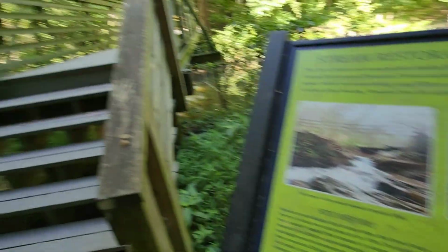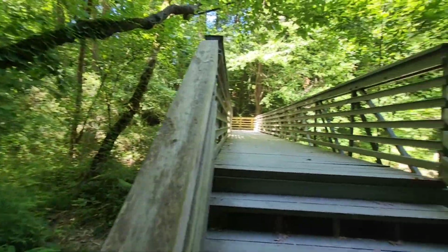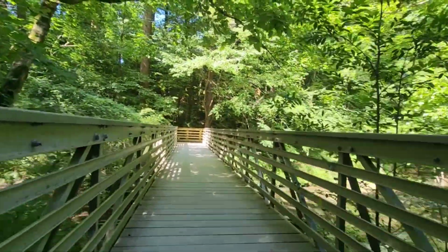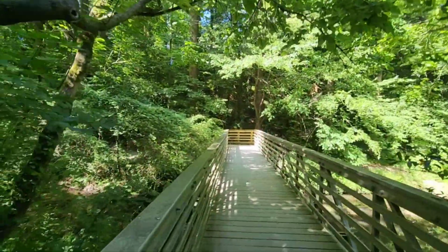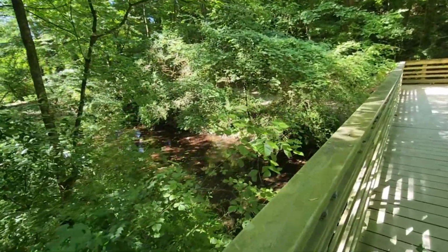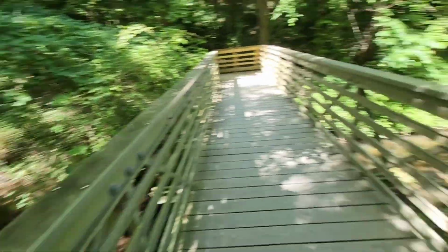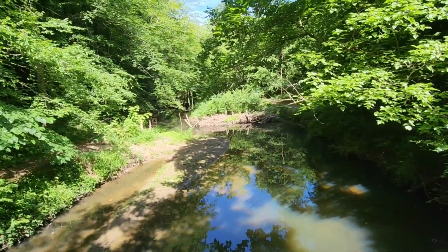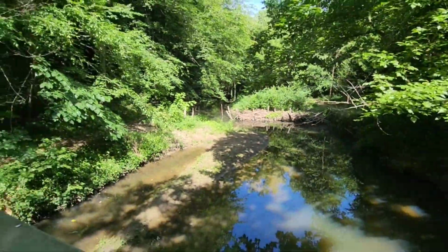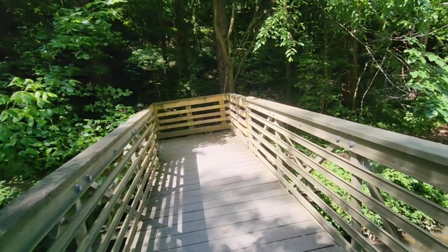Okay, so they're doing it on purpose, so basically it can bring back wildlife and allow for growth of native plants and stuff like that. Oh man, take a look at that. Okay, there's the equivalent dam there. This stream, without it, probably would have dried out a long time ago.